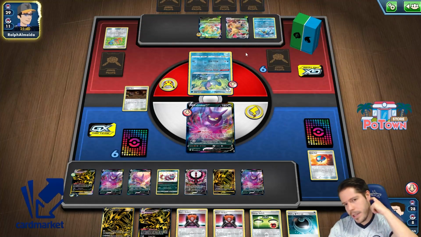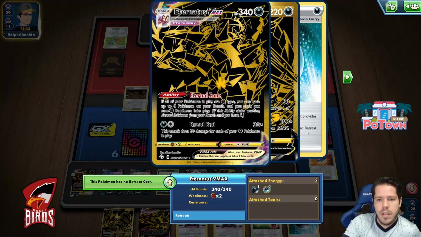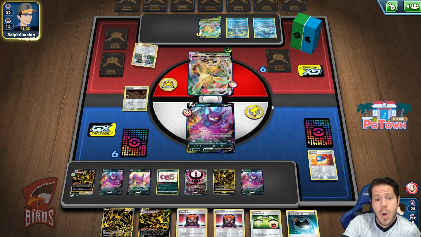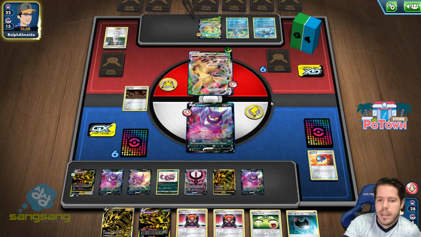Right, yeah, with Inteleon, my Eternatus VMAX now has a 5 retreat cost. Oh no, never mind, I have no retreat cost because of the Hiding energy. Oh, that's huge. Wow, that is actually humongous. I did not realize that.